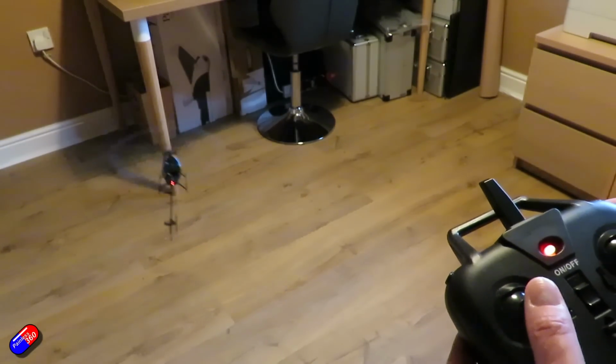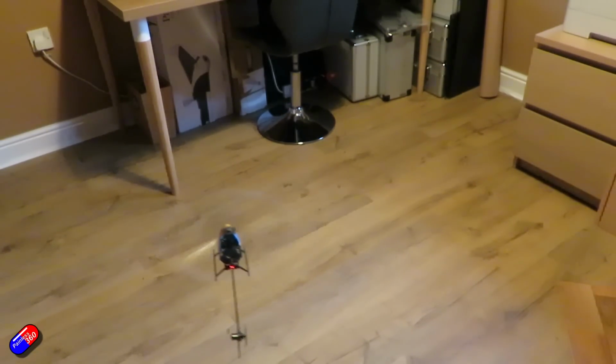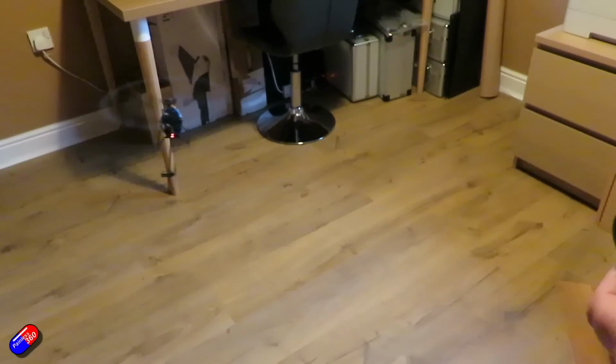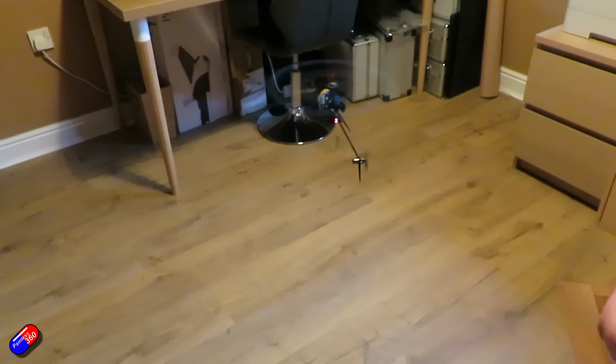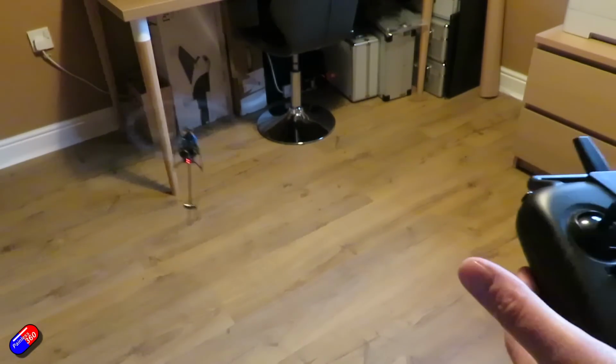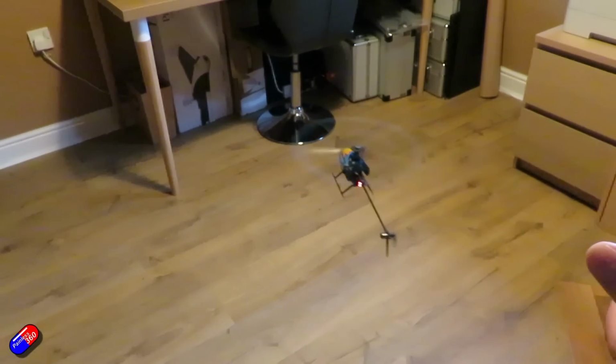It's not trying to kill itself all the time. If you take the eyes off it for a second, it absolutely wants to fly into a piece of furniture and start snapping blades, but compared to some of the smaller models that I've flown, this is an absolute piece of cake. Even the yaw rates are really, really good.